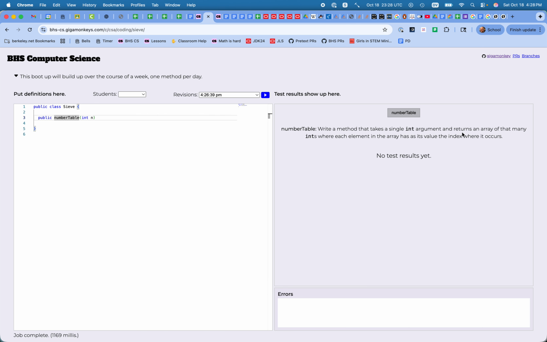And this method is said to return an array of ints. So now we know we've got to put something here, which is the return type, and then we have to remember how to write the type of an array of ints, which is int bracket bracket. This is how we spell array of ints. So you know you're trying to return an array. It's going to be something with brackets, in this case preceded by int, which tells us what it is an array of. And so that is our method signature. This is a method that returns an array of ints, whose name is number table, and that takes a single int argument. And then we can write the body.